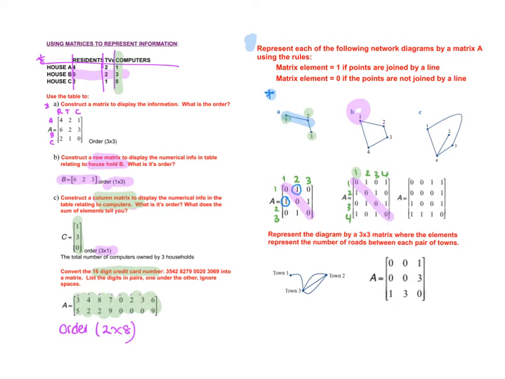So we'll go down and do this one because it's a bit easier. We've got town 1, 2, 3, 1, 2, 3. You can see between town 1 and town 3 there's just 1 path. So if you look between 1 and 3, 1 path, and same between 3 and 1. Okay, if we look between 3 and 2, there's actually 3 paths.